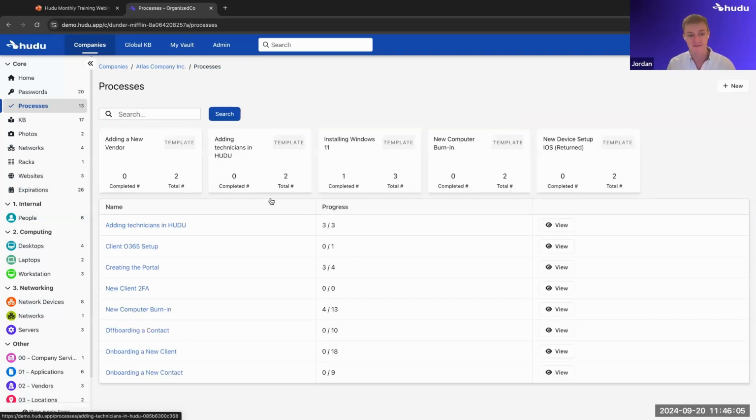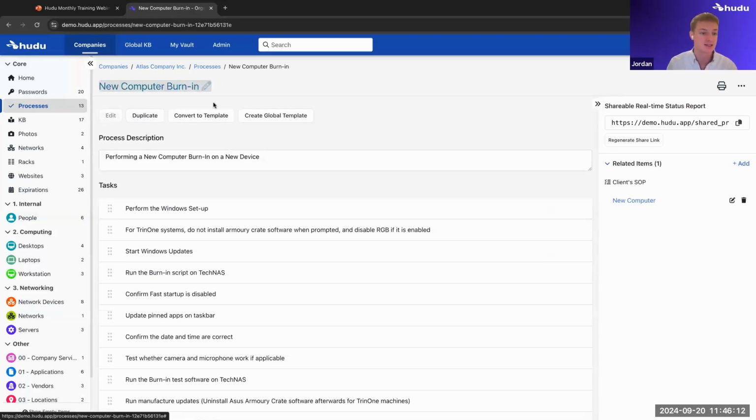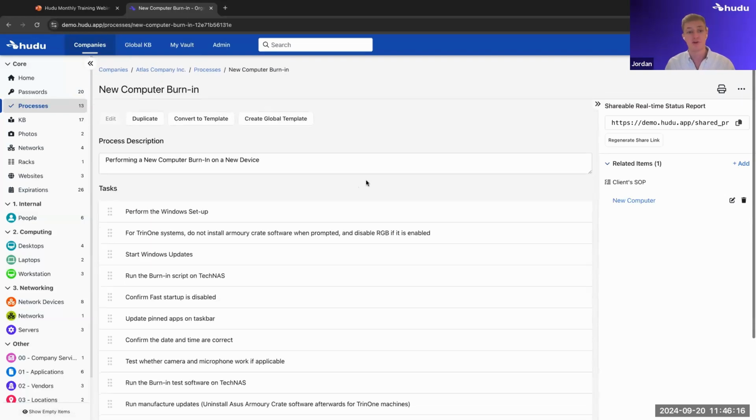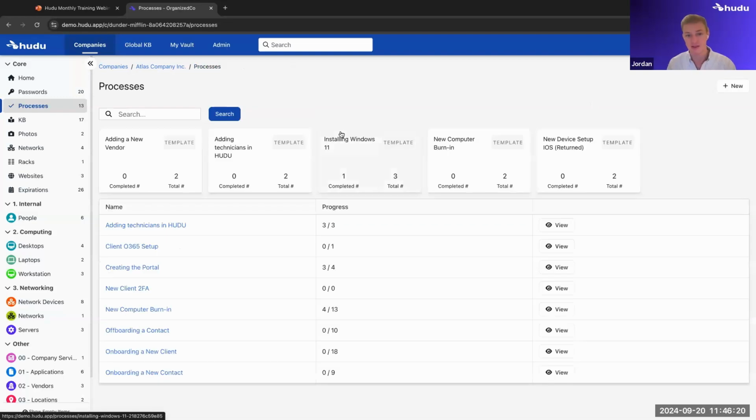Once you create from that global process template, you can edit this to be a little bit more specific to, in this case, this Atlas Company Inc. That way it applies to just this one. But creating it at that global level allows you to save quite a few times with maybe those steps that do apply to every single company. That way you can have those specific ones, but also save the time by utilizing the templates.